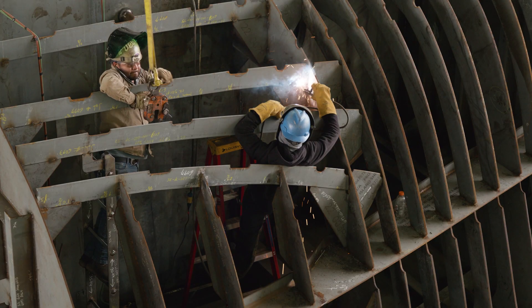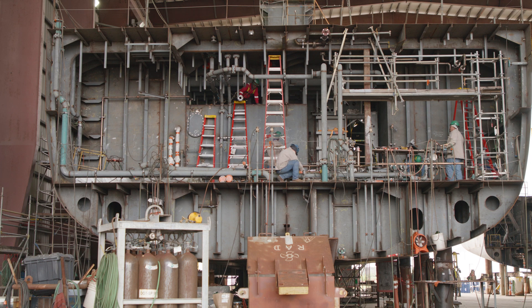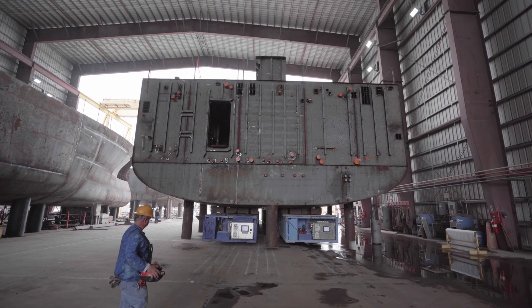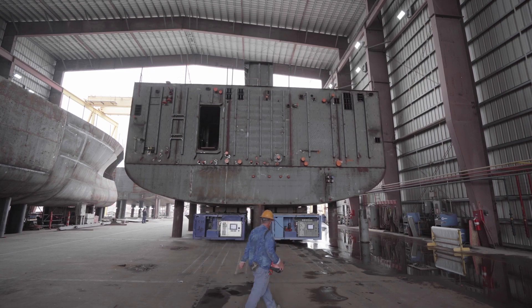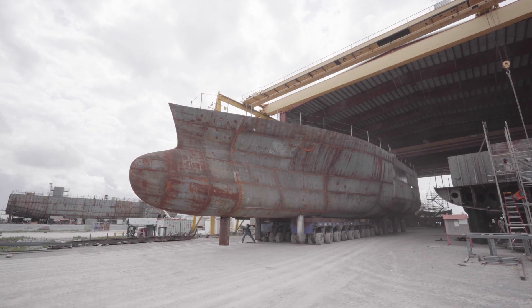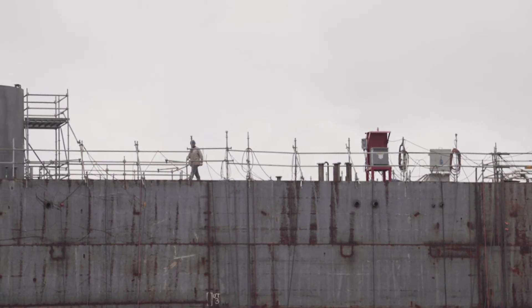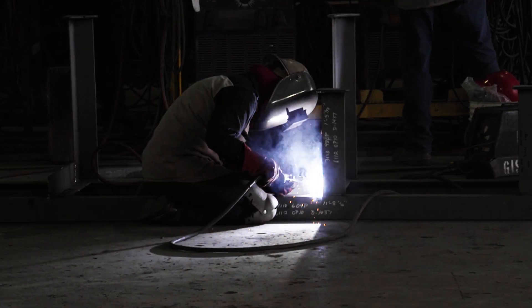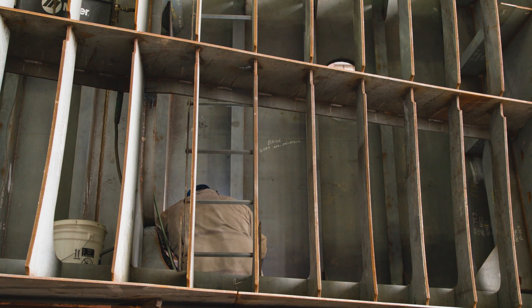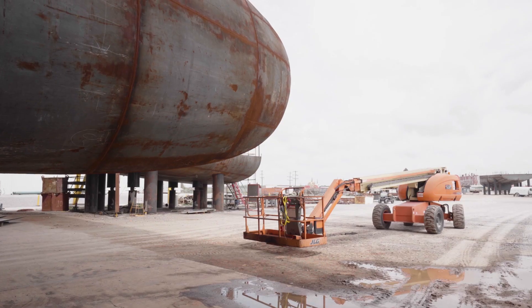At any one point in time, we may have 150 to 200 people here working at the shipyard. As the modules of the ship get put together, it's a pretty diverse group of tradesmen that build the ship. There have been people from Oregon State University, people from Glouston helping with the original model and design, and all of these workers from the shipyard who are actually putting the ship together. It's really been a collaborative process of how to build these ships and how to make them for science.